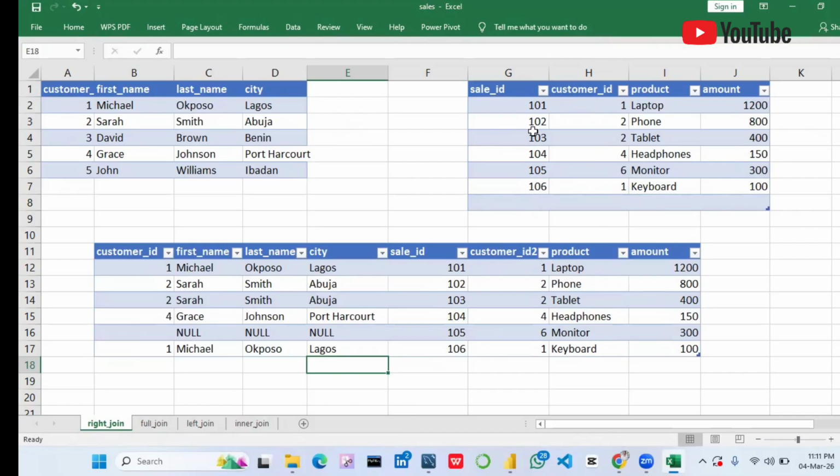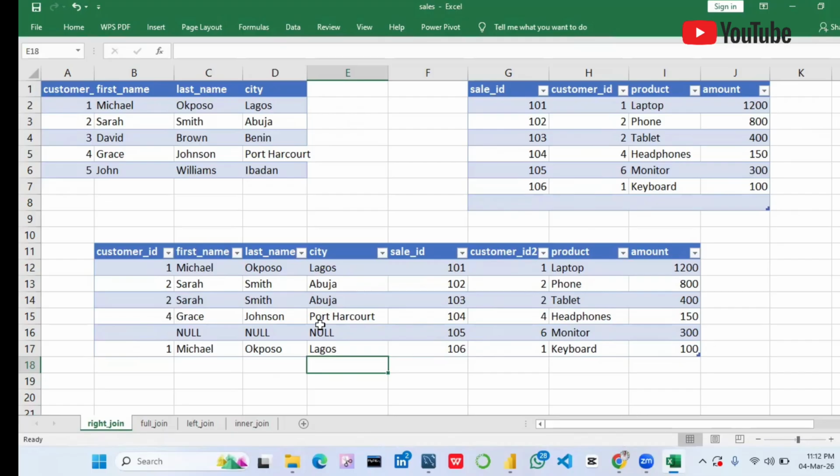Here we have customer ID 1 is here, so it would return the information in that row. ID 2, it will return that information. ID 4, it will return that information. ID 6, there is no ID 6 here. There is no customer like that here, but there is a transaction like that, you see.